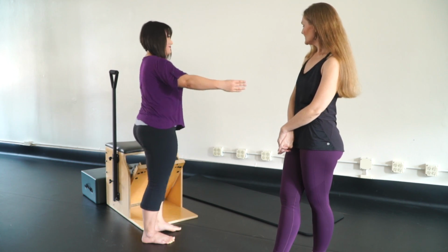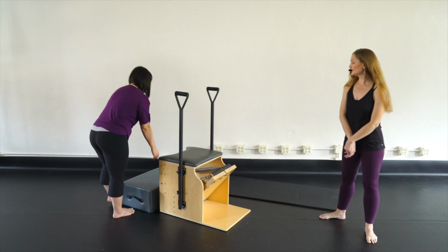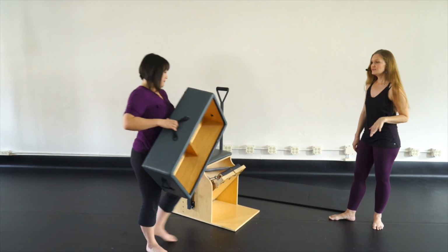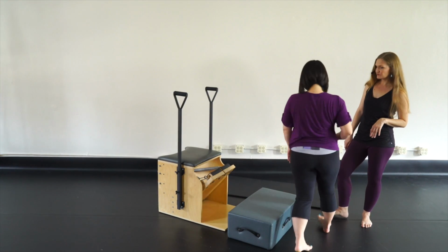That was beautiful. Okay, we're going to go into hip hiker and then the foot press on long box. We're going to keep our springs. So Shannon's pulling around our box. This is best done with a long box from the Reformer. And we're going to hop on. And first we'll do hip hiker.